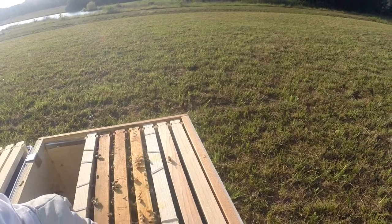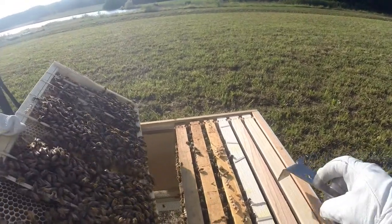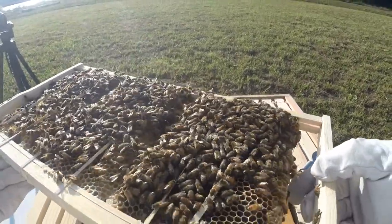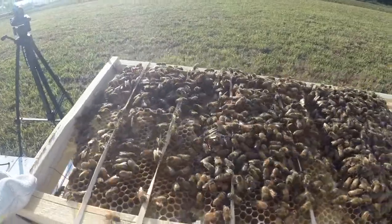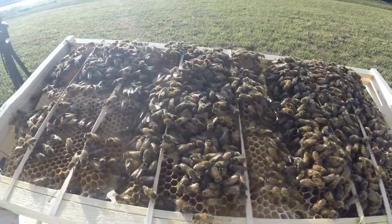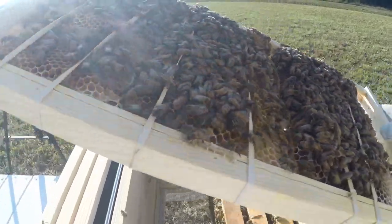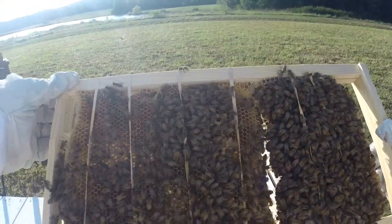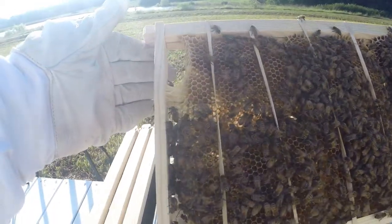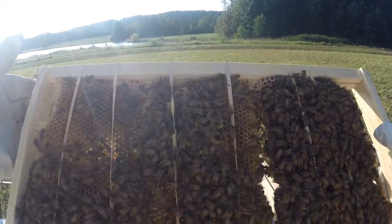Well, a little testy this morning. There's nectar in that. There's a little bit of brood left in that. I do see some brood still. Well, looks like they've attached it anyway. Oh, they've started attaching it to the top. They begin filling in some gaps.